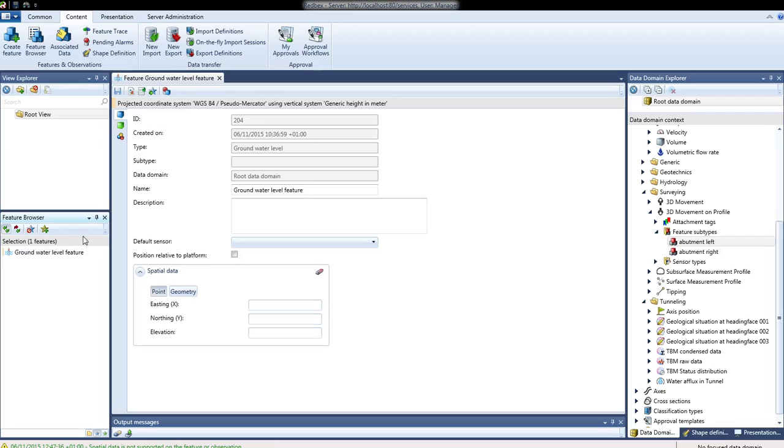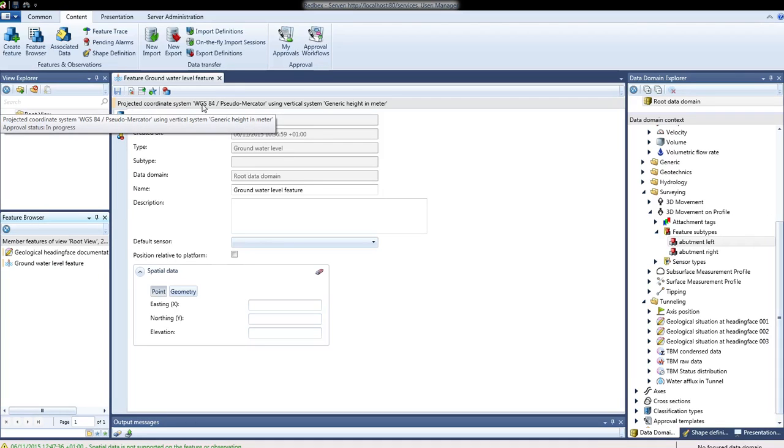So I can build up my own selection here, maybe save it for later, or just have my features in an own selection here. And beyond, we see the information bar, the info bar, and this tells me on which project, on which coordinate system this feature relies to. And then we have already the first tab, which shows me the base data, but also including, of course, the identification data, which is here in the same tab.